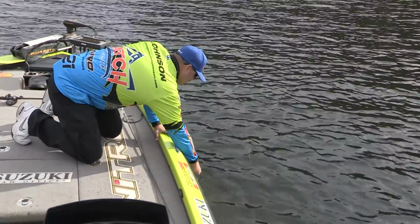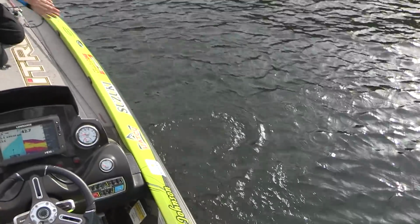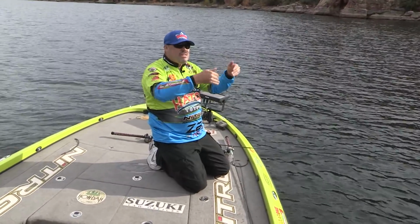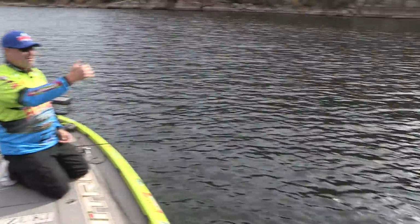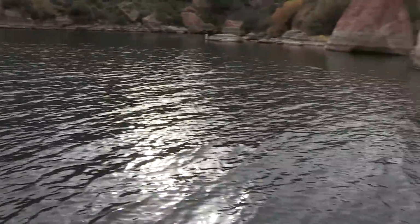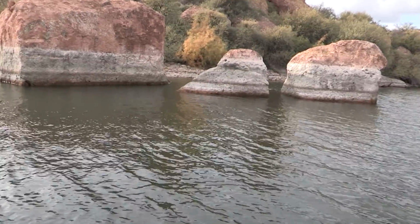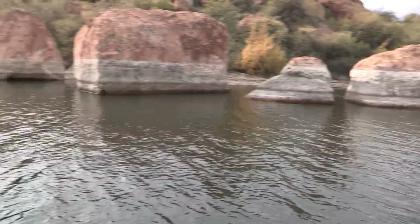Beautiful fish. Letting it drop down there. Watch, there he goes. Boom! We're finding bluffy walls, and that's kind of where they're hanging out. But this chunk rock out here that has some bluff to it, that's 30 foot of water dropped straight off into that little cut right there. Odds are there could be more bass stacked in there. We don't know. The only way to find out is to throw back in there again.